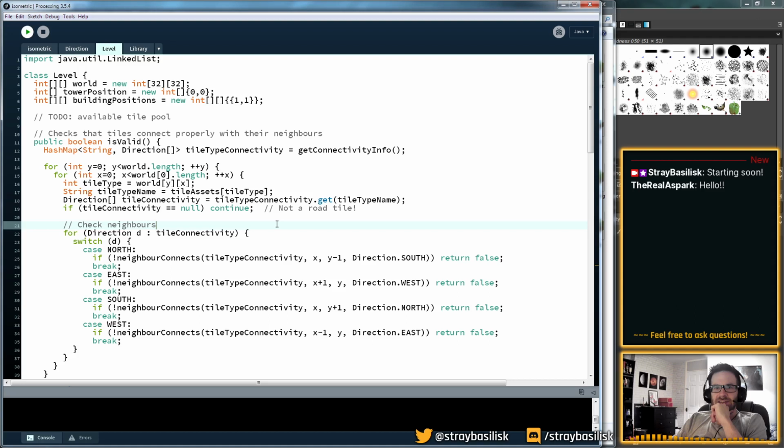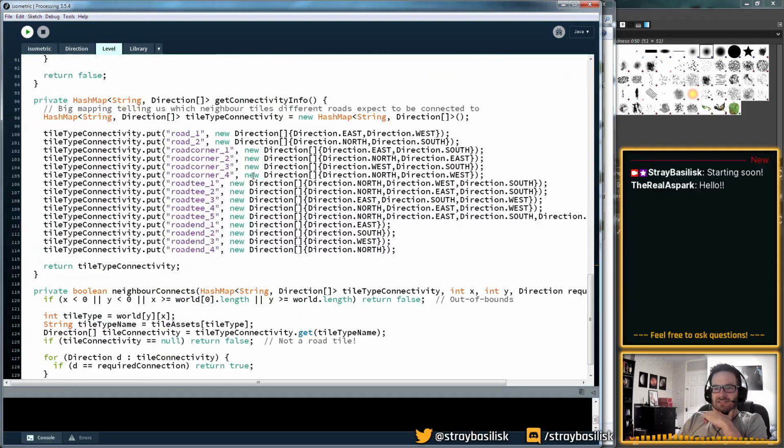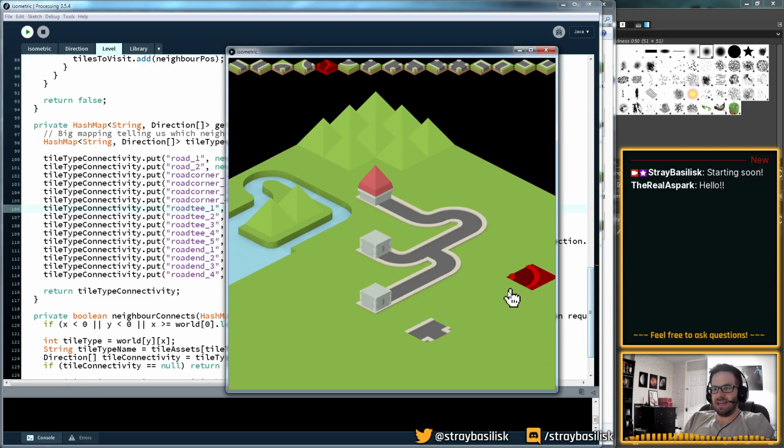I think I can quickly run through what it does. You should probably check the previous stream, which is recorded on here and on our YouTube channel, if you really want to get into how this works. But to put it simply, we have this big list of every type of road and which directions it connects in. So, for example, we have this kind of piece here, which goes to the bottom left and the bottom right.